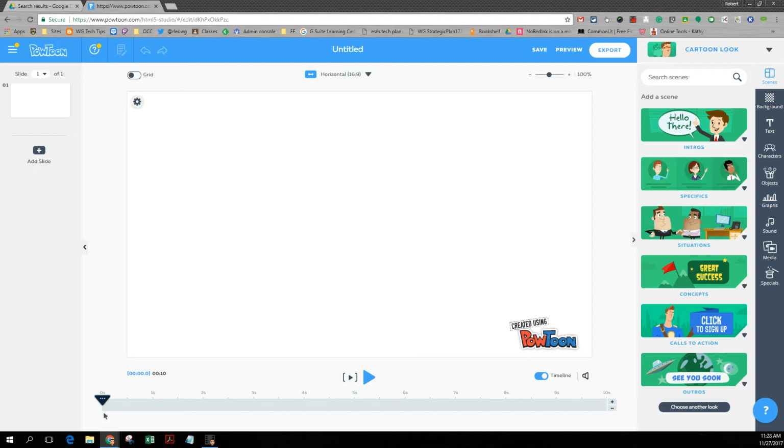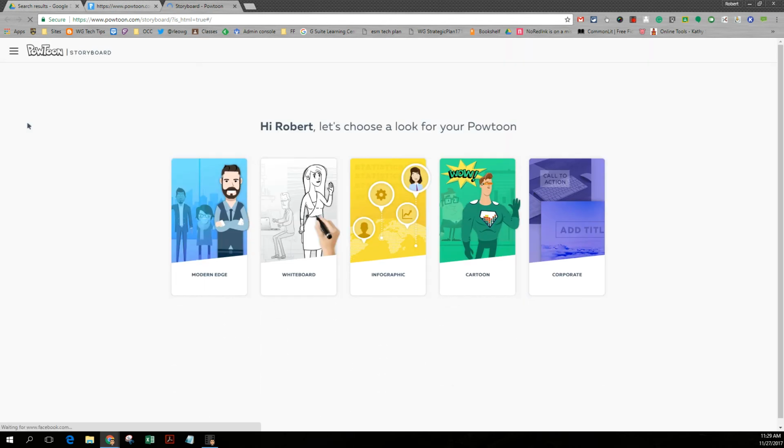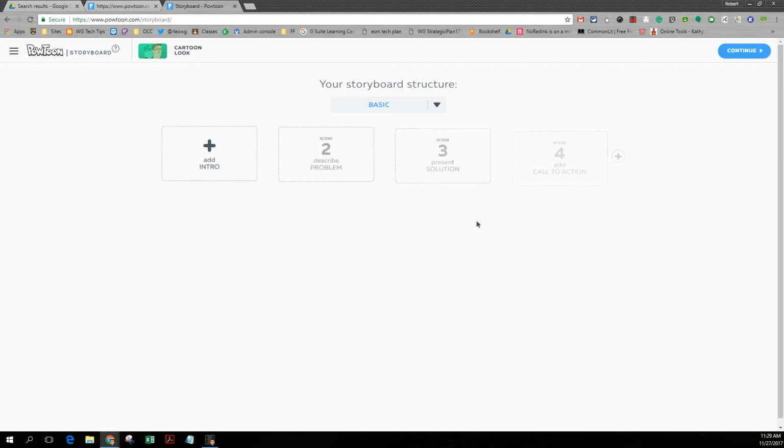And I'm not in storyboard mode, rather I'm in timeline mode. Notice you can see this particular slide is a 10-second slide. Notice the menu in the top corner. You can switch between storyboard versus timeline. And again, if I wanted to switch to storyboard mode, it would look just like the previous thing that I showed you with the different blank slides to choose from, or scene ideas to get started with.